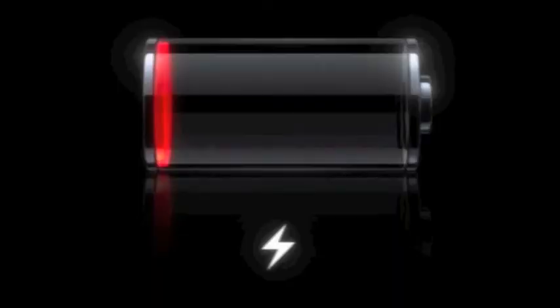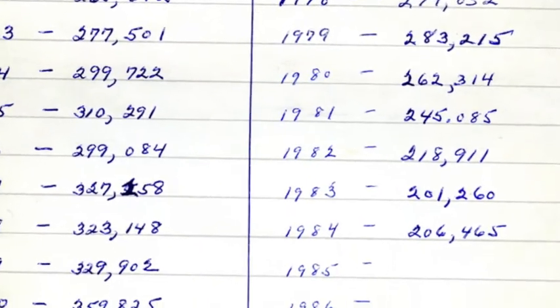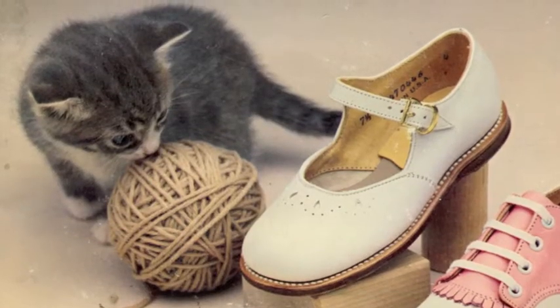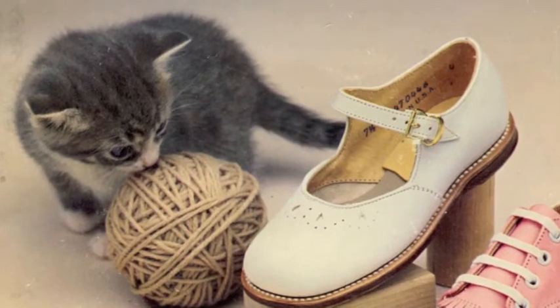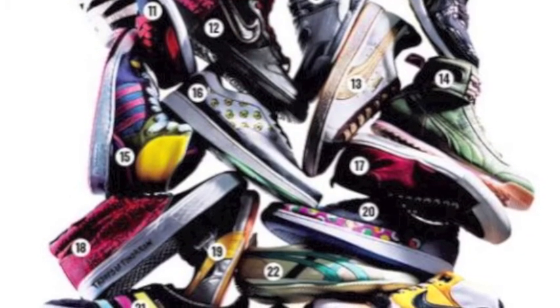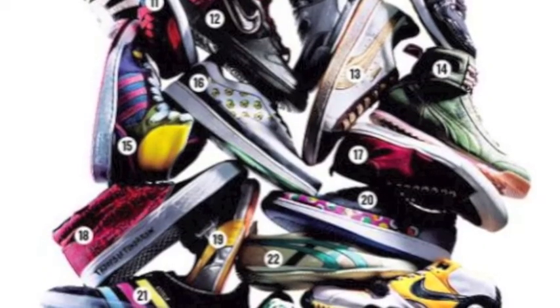Whoa! Seems we're running out of power in our time helmets. So, let's finish our story. As time went on, the shoe industry began to change. And Walk-In, they couldn't keep up. People didn't want the style of shoes they were making anymore. They wanted sneakers. The shoe factory tried to save money by doing something called offshoring.